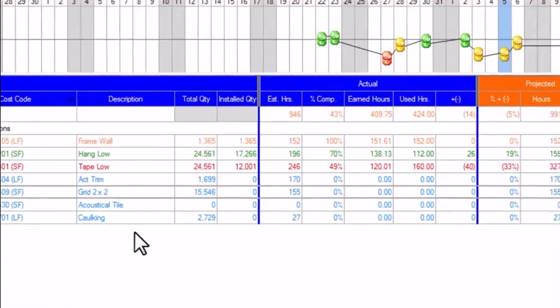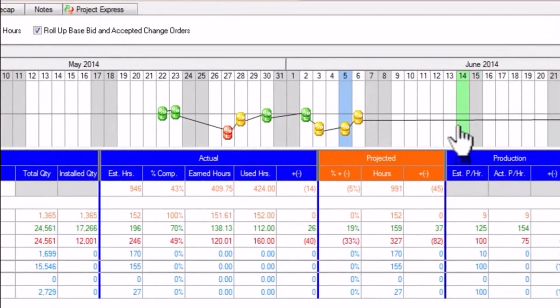Now, let's look again at the budget graph. You'll notice a series of bubbles appear along the timeline. The horizontal line running through this timeline is your budget, and the bubbles that appear along the timeline represent the production you have already tracked in your program. Shown here, they reveal to you whether that project is tracking under, on, or over budget.